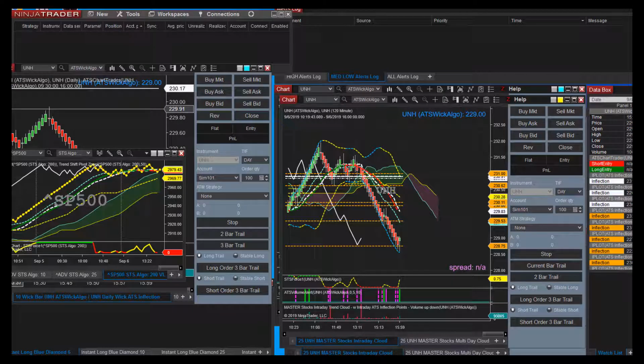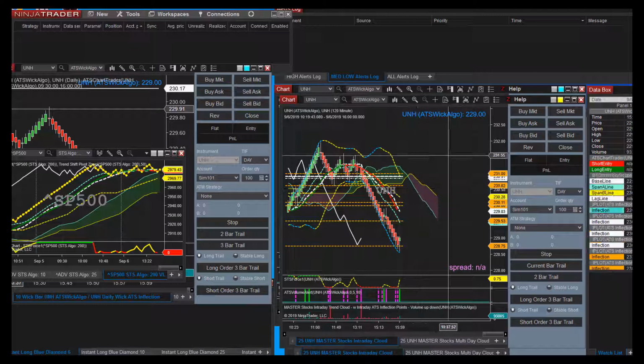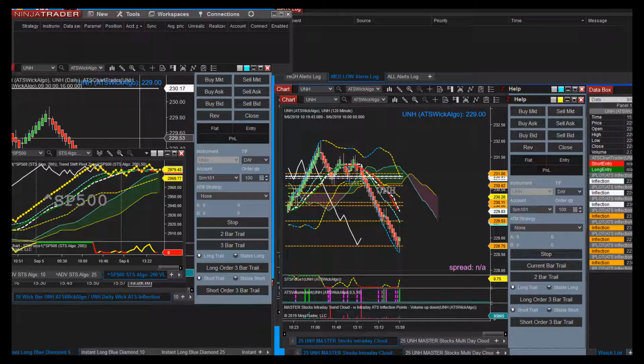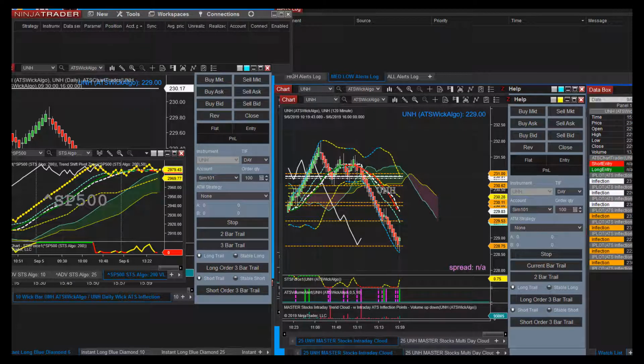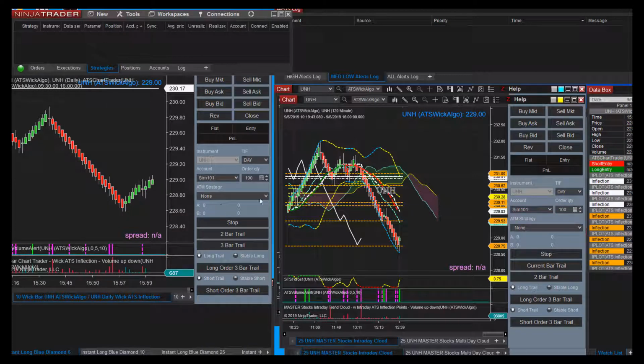So you've opened up our default workspace, and now you need to rearrange it so that it suits your needs and fits your screens. A lot of people don't even look at the connection tab here. They have that out of their window, minimized. I always have mine in view. Your alert log here is picking up your alerts from your scanners from the other workspace.